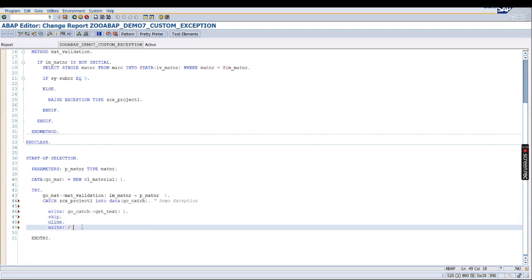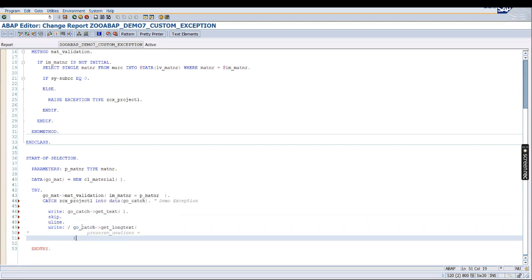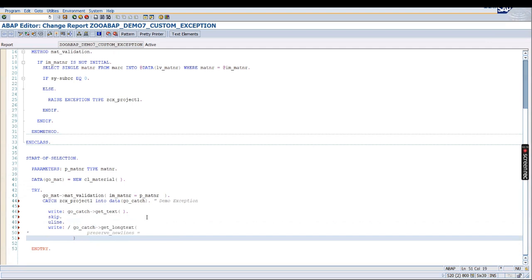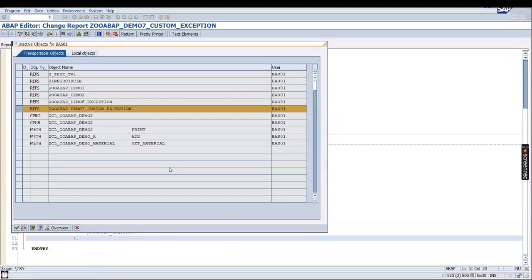So here go_catch and get long text, full stop. Check the syntax, activate this one.